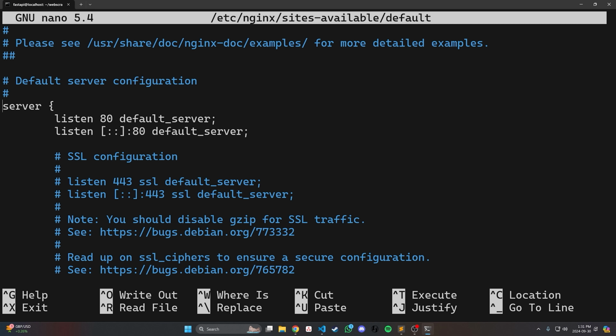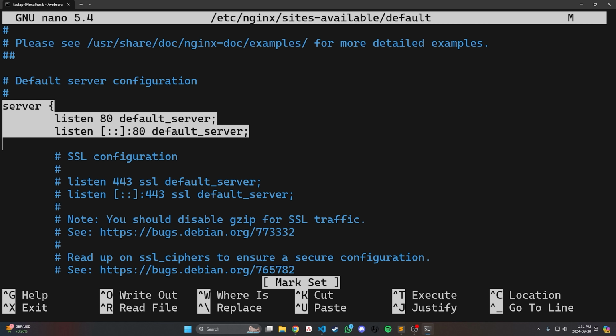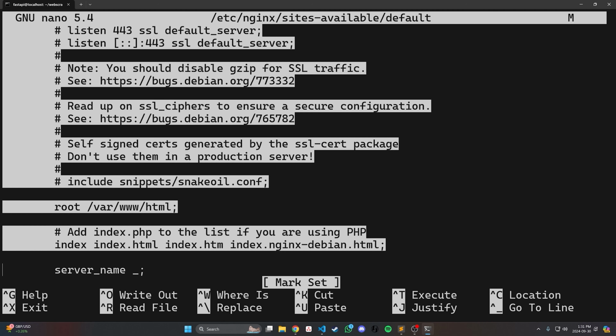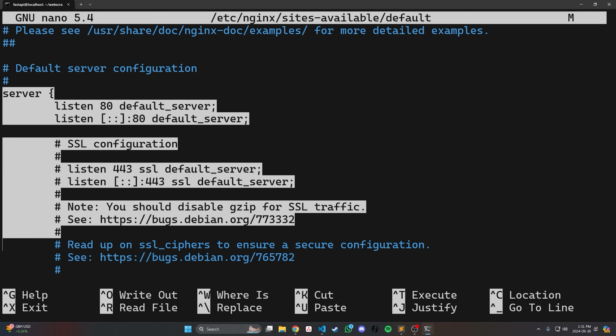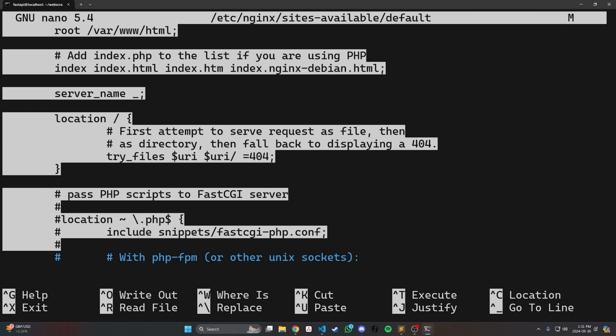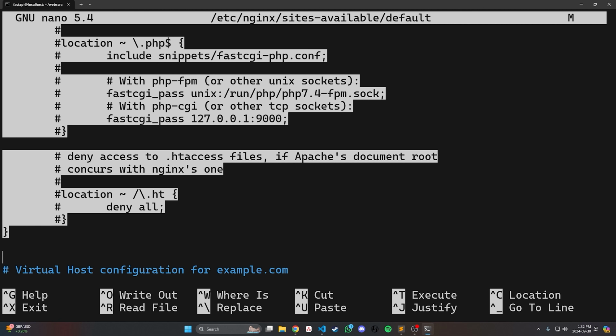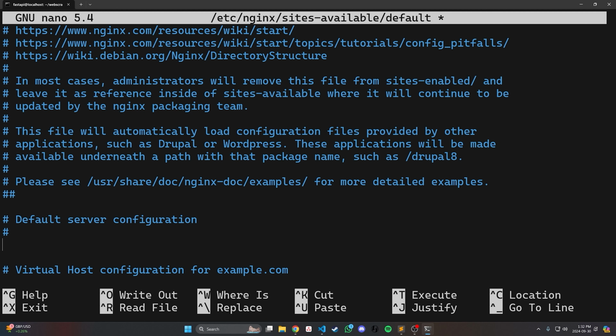So what you're going to have to do here is hit Control-Shift-6, which is the hat. So you just need to access the hat. Again, it kind of looks like a hat. It's typically above the 6 key. And what that's going to do is set a mark inside of your file so you can start selecting content. So I did that right at this first line. I put my cursor before server, I did Control-Shift-6. Then you can use the arrow keys to navigate downwards and just keep going until you see the ending brace, which is right here. Okay, so once you see the ending brace, then we can cut this out with Control-K. You can actually see it on the bottom of the screen. So I'm going to hit Control-K and I'm going to remove that default configuration.